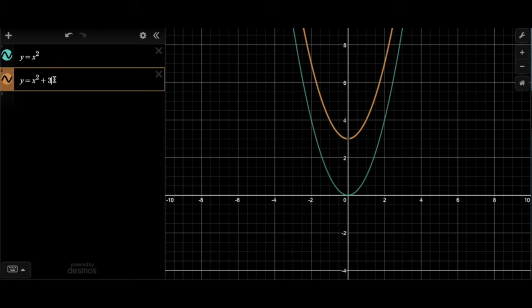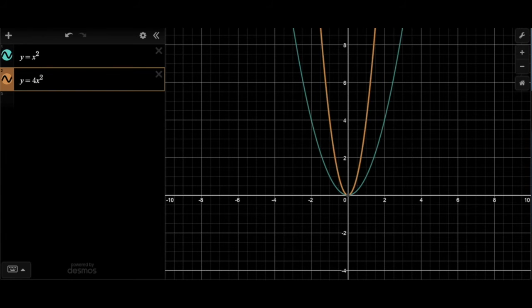Okay, that's good. Now, what if, the other one you'll need to know, if I put a 2 in front of this x squared, you'll notice that it's narrowed. Okay, and we call that a dilation scale factor 2. All right, so this x squared has been narrowed, and the larger that number is, if it's a 4, you see how it's narrower, 6, and it's even narrower. So that number at the front tells us how narrow or wide.